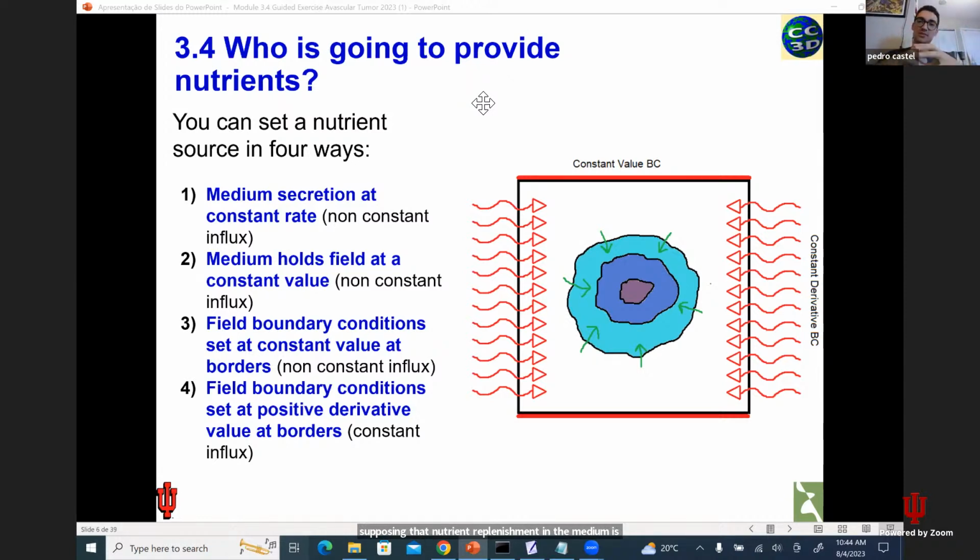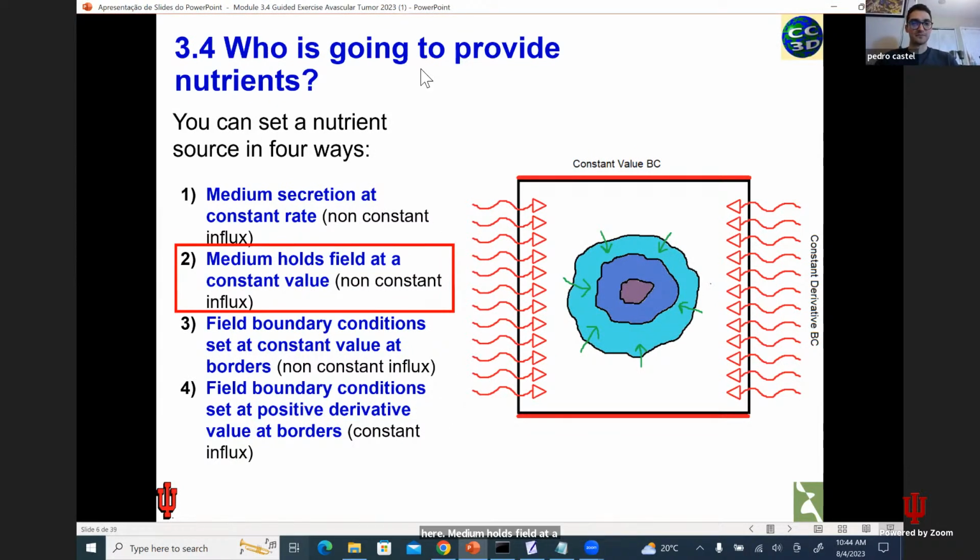So although the simulation is very fast, you see the tumor growing and shrinking, growing and shrinking, the hypothesis, the assumption here is that the medium replenishes nutrients much faster than the tumor grows. So this is the boundary condition we are going to model here. Medium holds field at a constant value.